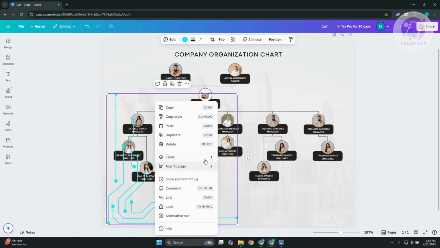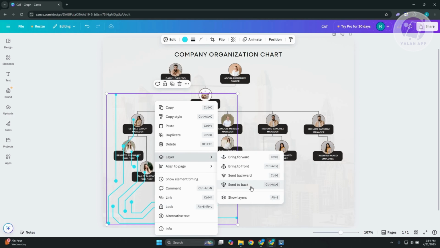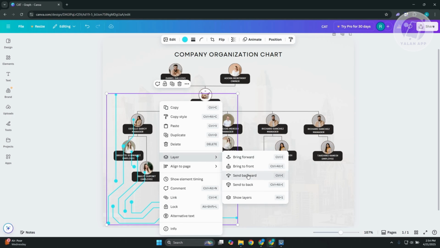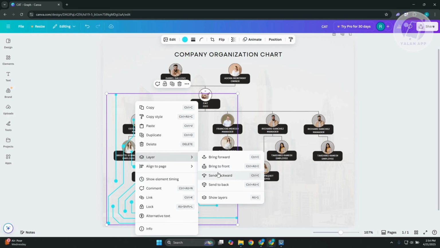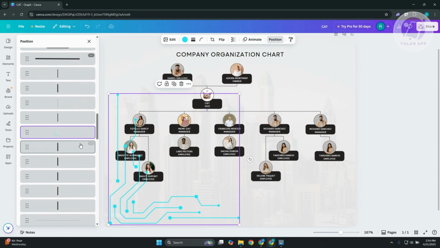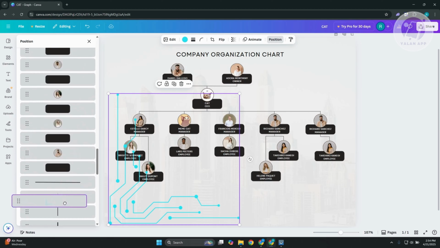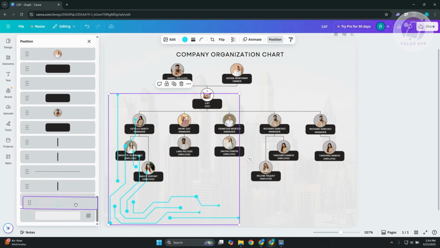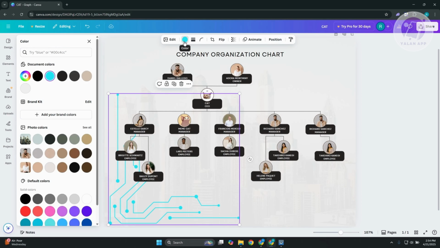Again, you want to right click on it. You want to go to layer and just instead of saying send it back, I would recommend you send this to back until you see it just at the back of the photos or other elements that you have here. Or you can even show the layer itself so that you can see how it's organized. So you can see it's here. Let's just go to the very bottom here, just before the actual background that we have, as you can see right now. So that's the back. You can also choose a color here. Any graphics that you've added here on Canva gives you the option to change the color for it. You can even change the transparency, as you can see right now.